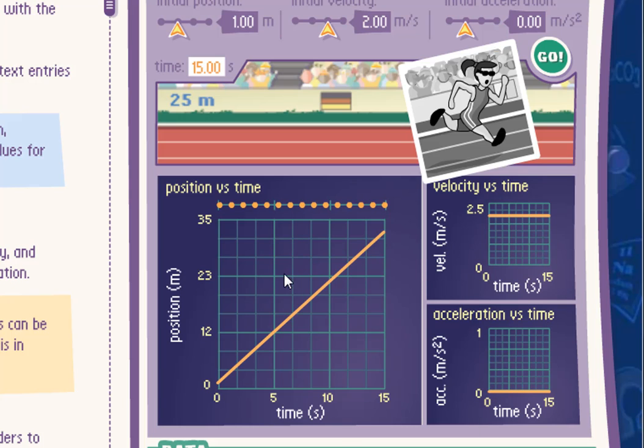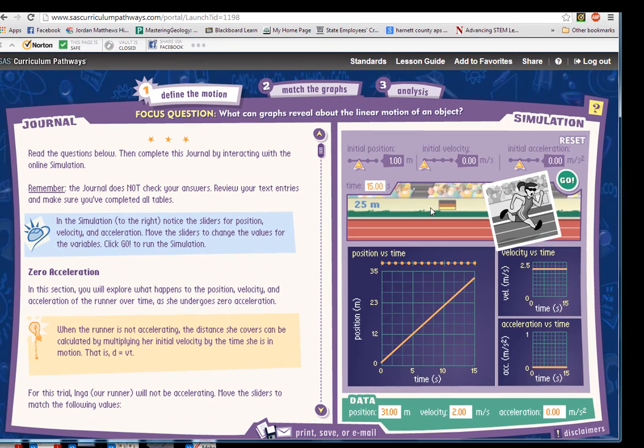Let's just concentrate on this position graph though. So if something's traveling at a constant velocity, it means its distance is changing at a constant rate. If it's changing at a constant rate, that means that the slope of the position or distance graph will be a constant slope. But what happens if it's not traveling at all? What if it just sits straight at 1 meter? What would that look like?